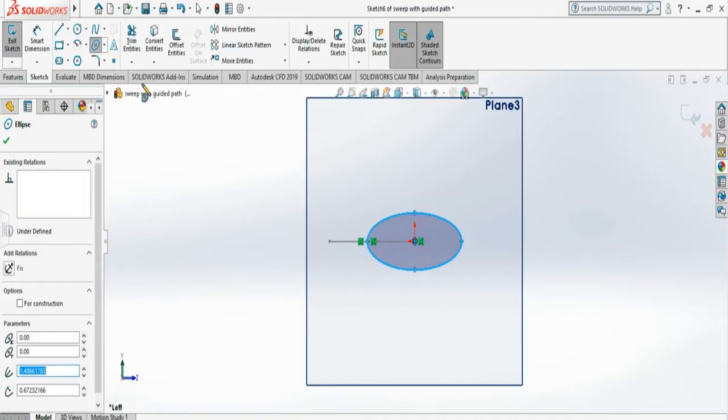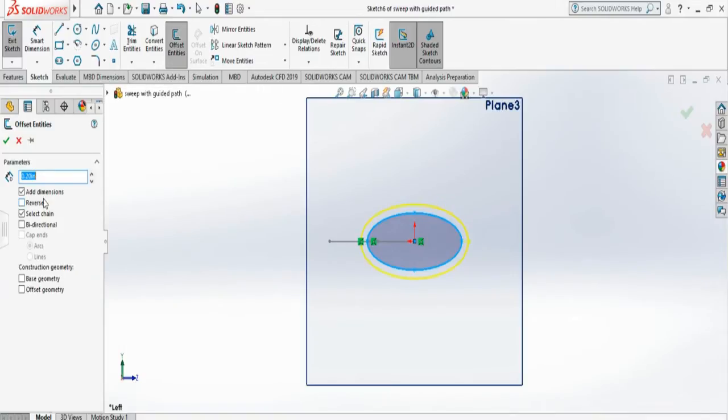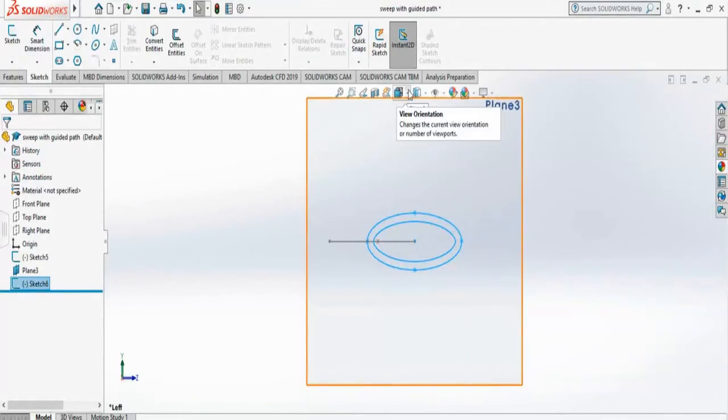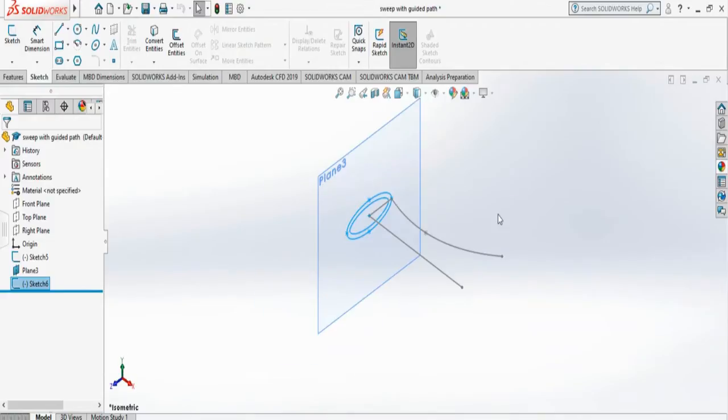I say yes. Now to make it more fancy, to have hollow and everything, I just create offset entities. I can do reverse, it will be inside, and then I say yes. So it created that for us. So I can exit my sketch, and now I'm gonna make it look like a 3D view to see what's going on here. Yeah, so I have my drawing that I want to extrude, swipe extrude along this path, but also follow the guided line. That way this swipe will be variable dimension.